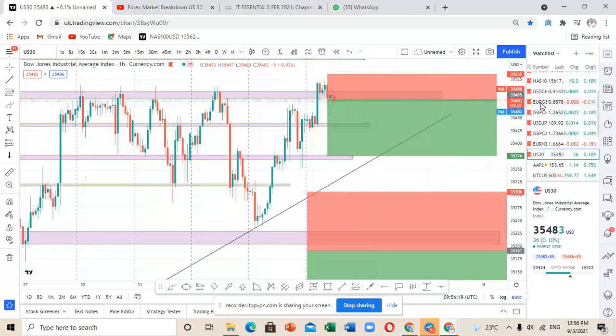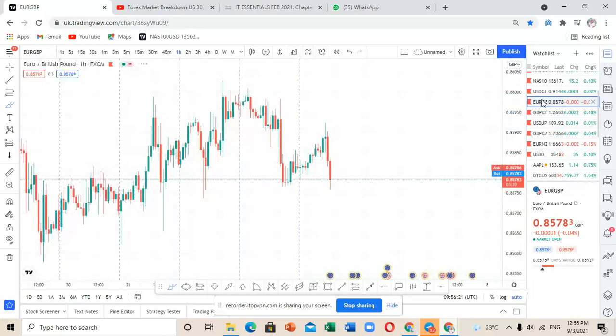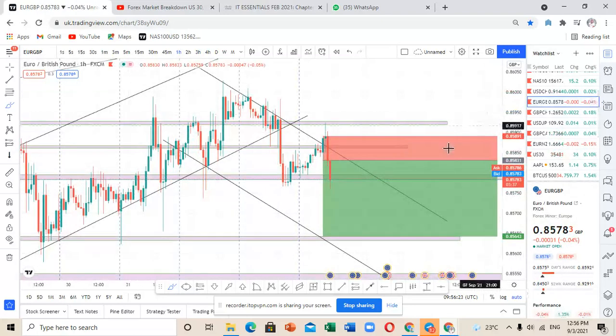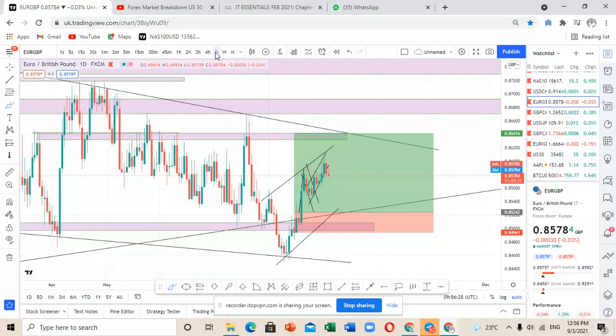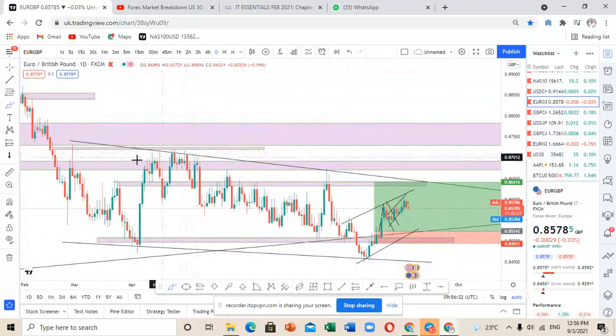So that being said, I'd like us to move to EURGBP. Now for EURGBP, let me start from the daily time frame. Now you can see now from the daily time frame, we have been having a downward trend. So we have been experiencing a downward trend. You can see that here we had a touch to these levels, and the market moved to these levels here, generally came to this point of support here, and then moved to the upside, made another touch to that trend line that is up there, and then came to touch this trend line that is below here.